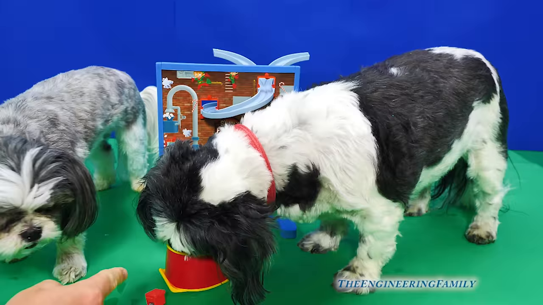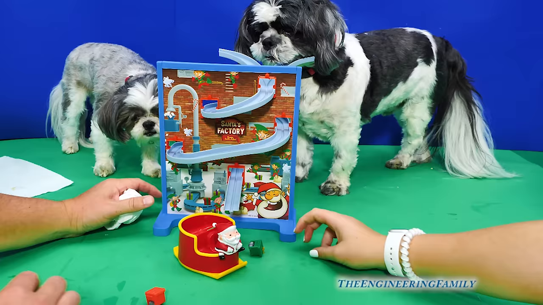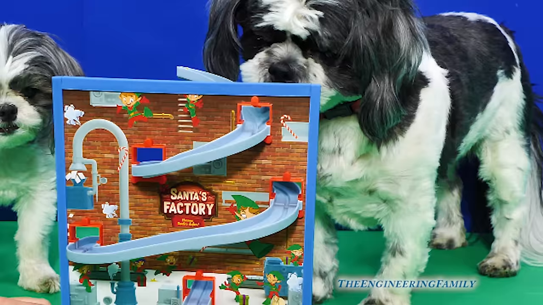All right, you got one in. Watch out, Wiggles. Ready? Go. Let's see if you can get your second one in. Did it get any on it? Oh, Wiggles knocked it over. Look, it got some on it. All right, ready? We're going to go again.